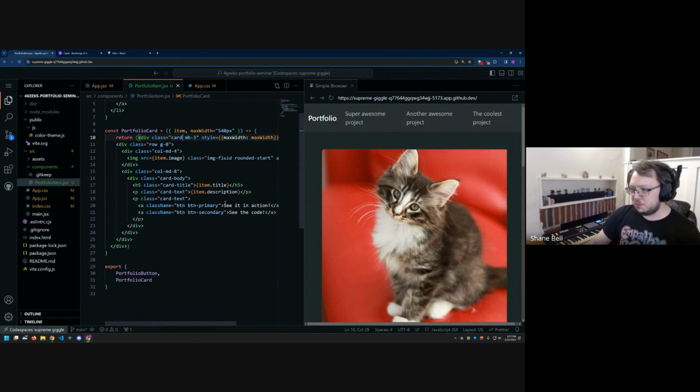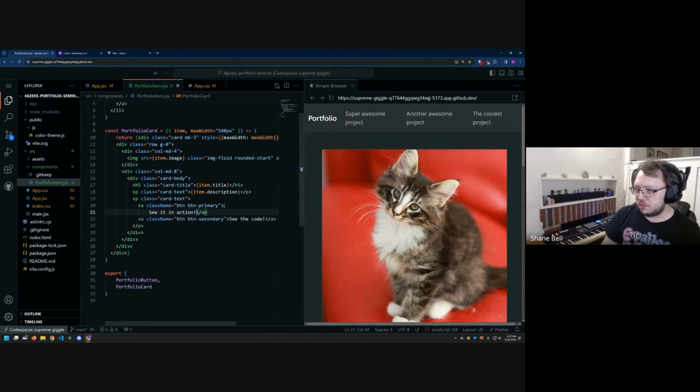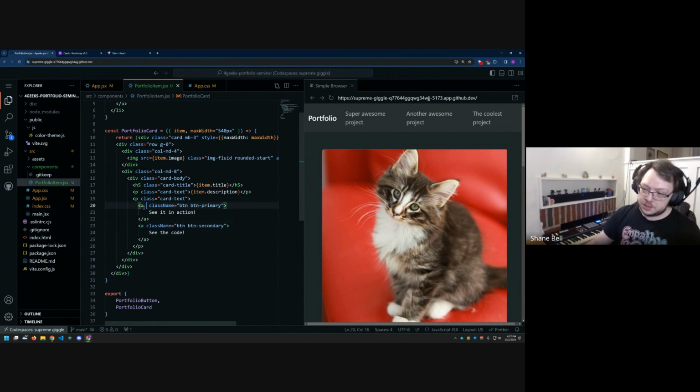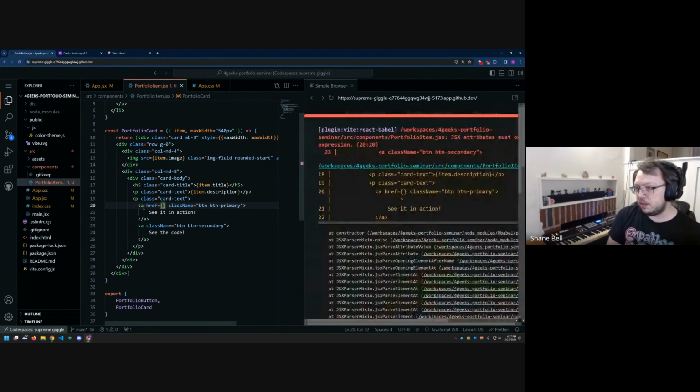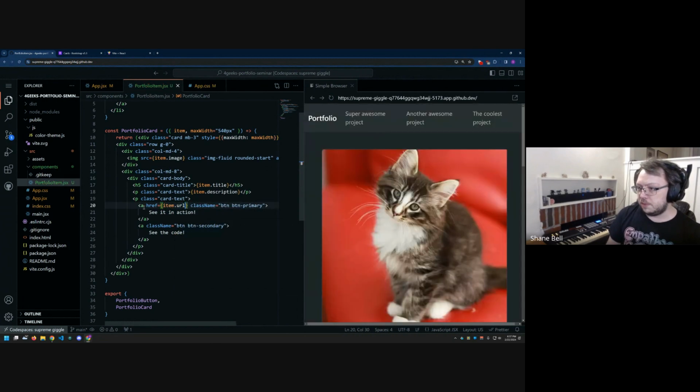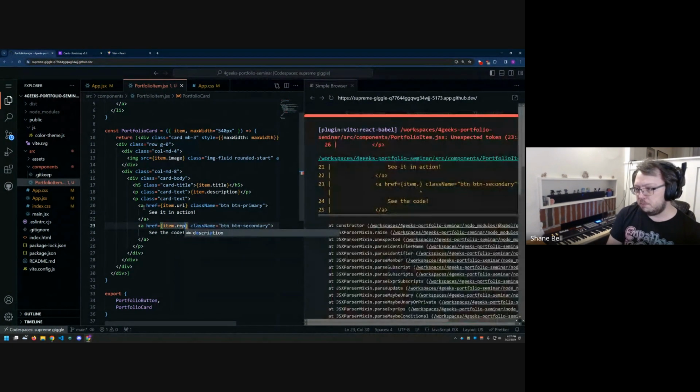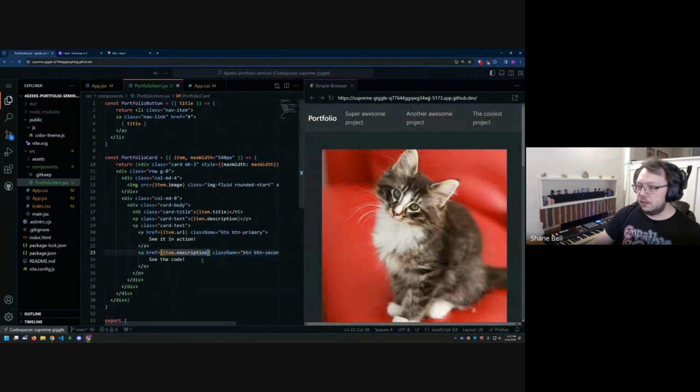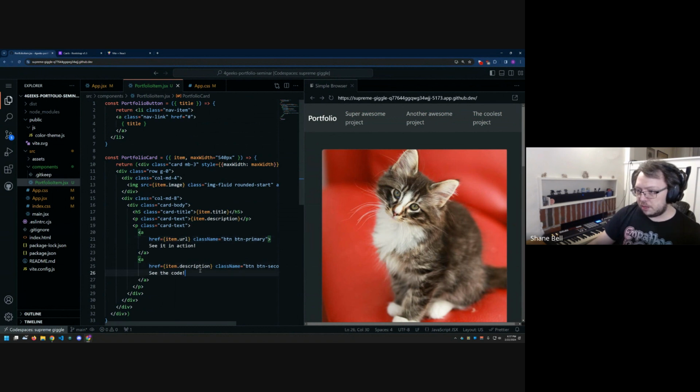Cool. So we need to make it so that these links take you to the actual project. We do that with the href property. So the href on this one is going to be item.url. And then the href on this one will be our item.repo. And then we're going to have to do some fancy stuff because we don't want this opening. Oh, that's not description.